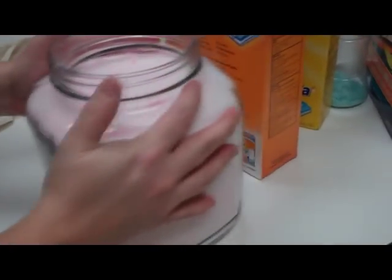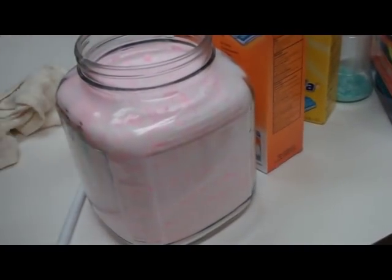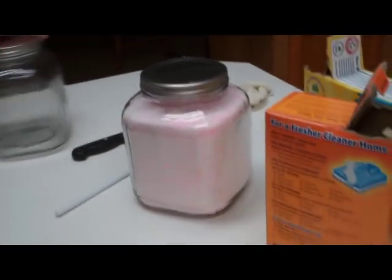Got your lid there. Screw it on. And that's it. At least this is the cloth diaper safe. Good looking stuff. And now for this one, what I want to do is add the rest of these beads here. The smelly beads. And dump that in.